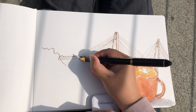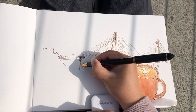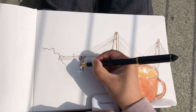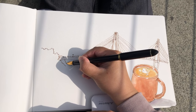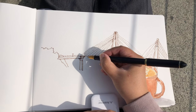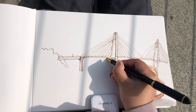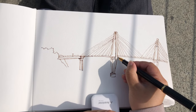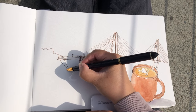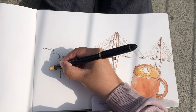This bridge is super sturdy — cars, trucks, and the SkyTrain all go through it. Adding the foliage behind on the other side of the bridge, and accentuating the very bottom of the length of the bridge and one of the supporting legs. A bit more accentuation — the bridge length looks stronger with this thicker line. So the Portman Bridge is very much done. Now I'm ready to add more details on the left side of my sketch.